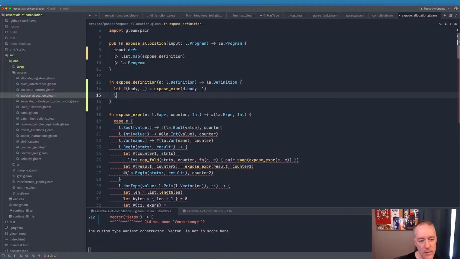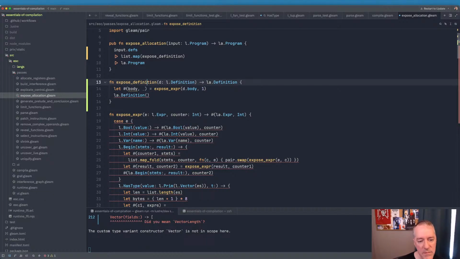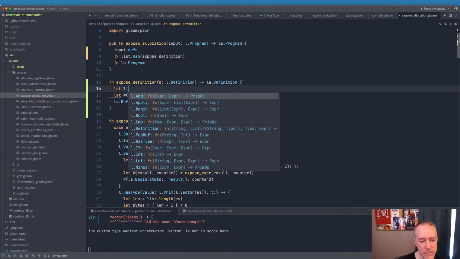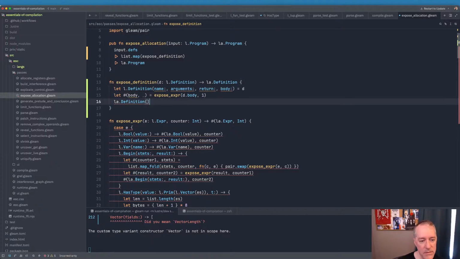Okay, and then we'll say definition. So maybe what we do is deconstruct this. Can you fill the labels for me? Thanks. Okay. So we can just reuse those arguments. Return body.